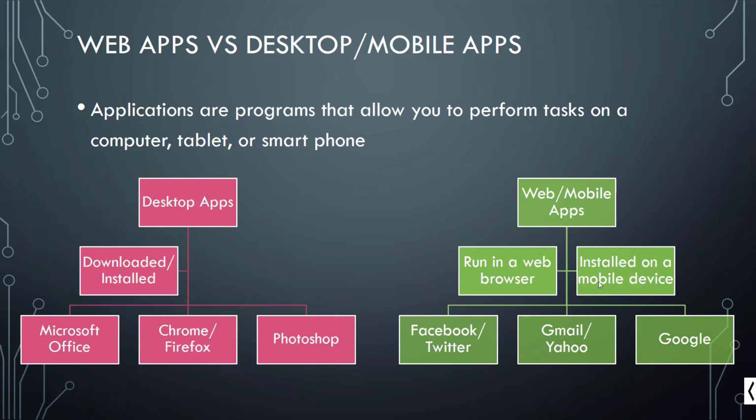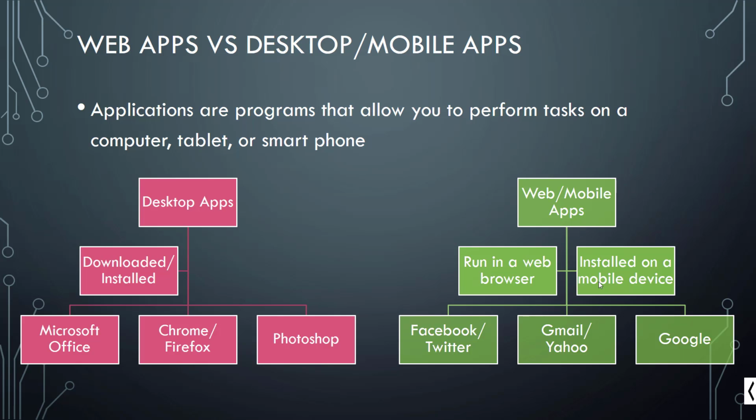So for example, I can create a Microsoft Word document, open it, edit it, save it, and I don't need to be connected to the internet. If I want to then save that document to OneDrive to do file sharing, I would need to be connected to the internet in order to access that cloud program.